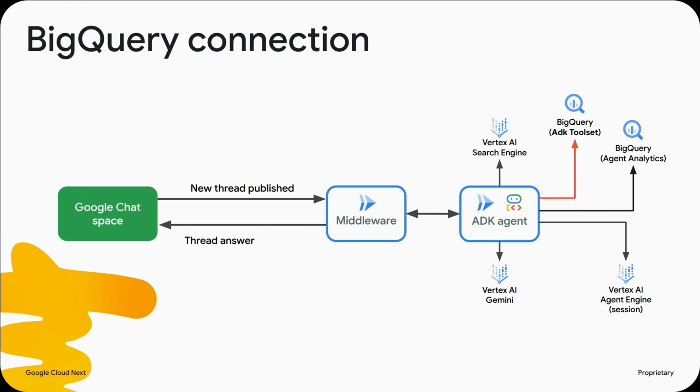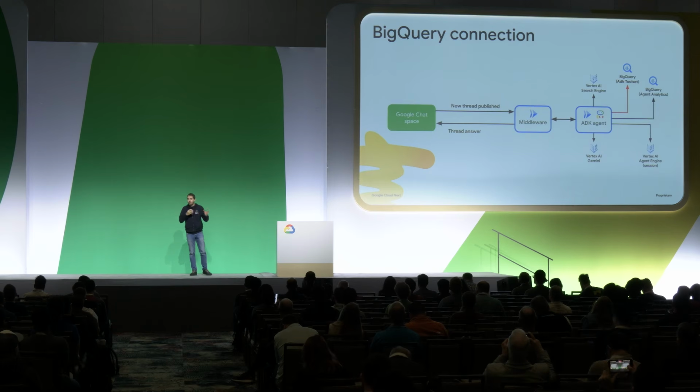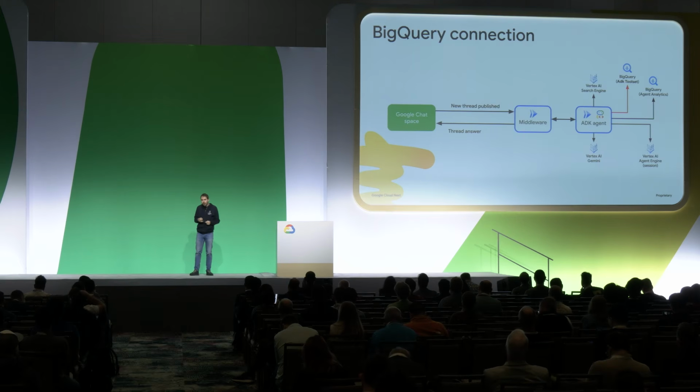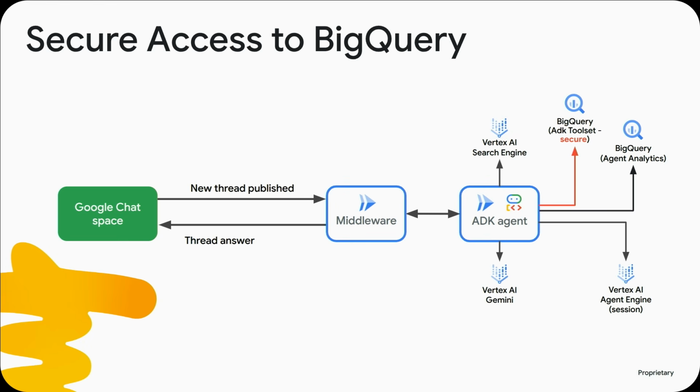That's great. Now we can generate a correct SQL query, but we need to run it on BigQuery. And we can't run it with the agent's identity because we need to run it with the credentials of the end user, to be sure to query only the data of the user and not the data of all Carrefour, because it's not secure in terms of data access. For security, we chose to implement the OAuth protocol, and it's a few lines of code to add to the BigQuery toolset, 3 or 4 lines.